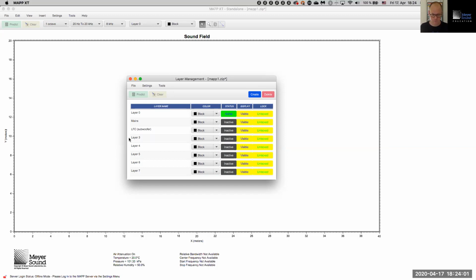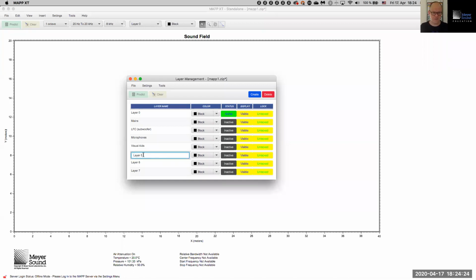I intend to use some microphones, so maybe I want to organize my workflow by making a dedicated layer for microphones. I might want to introduce some architectural aids and lines and such, so I might make a layer for visual aids, okay? And depending on what you're trying to do, you might want to create extra layers.